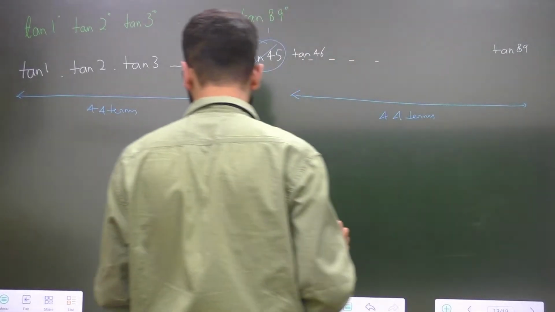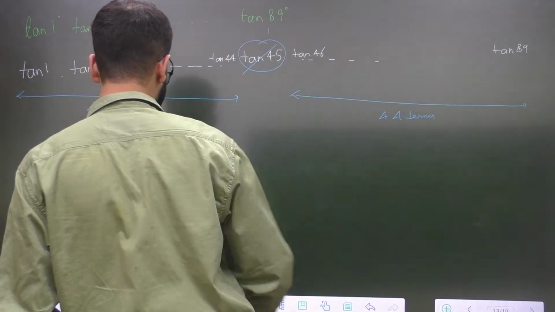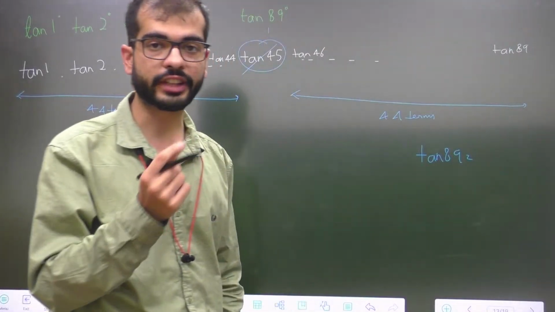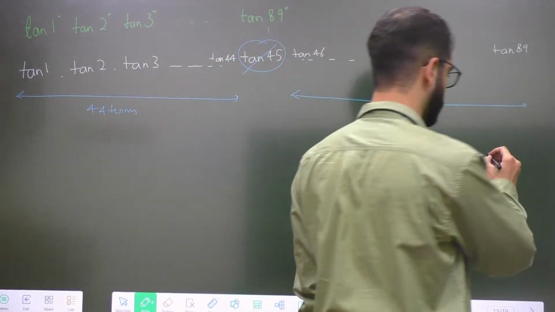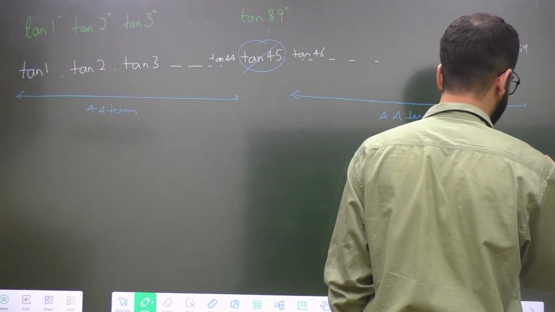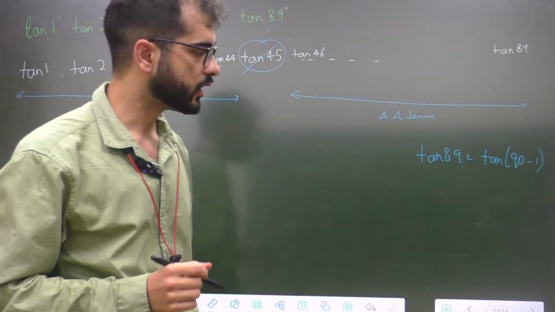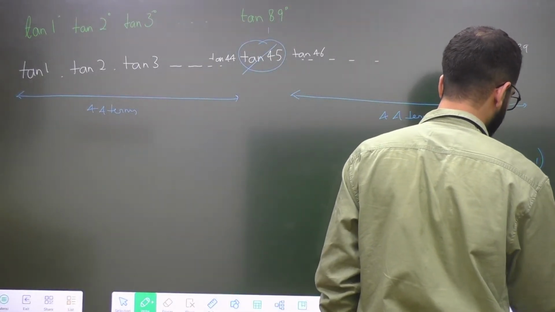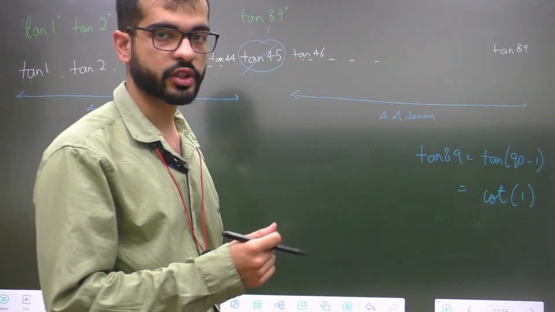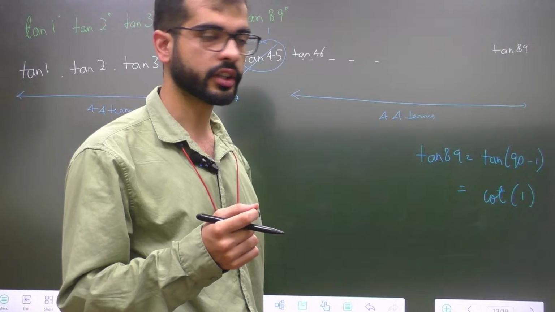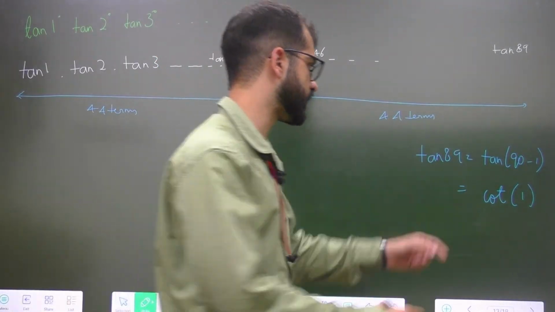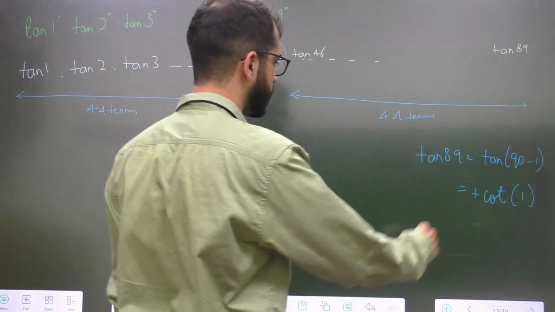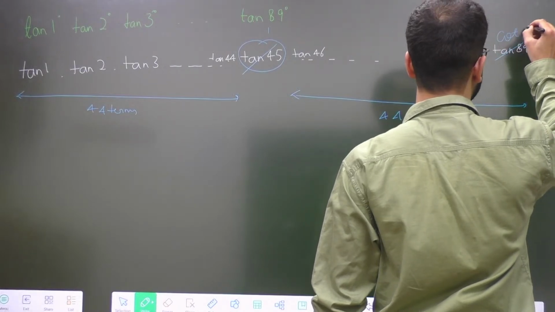Now let's observe how can I write tan 89. If I want to write tan 89, I can write it as tan of 90 minus 1, because 89 is 90 minus 1. Now as we have studied, because there is pi by 2, 90 degrees, tan will convert into cot 1 degree. Now 90 minus 1 brings me to the first quadrant. In the first quadrant, all trigonometric ratios are positive, so the sign over here will be plus. So I'm going to say tan 89 can be substituted with cot 1, so I'm going to write cot 1 in its place.